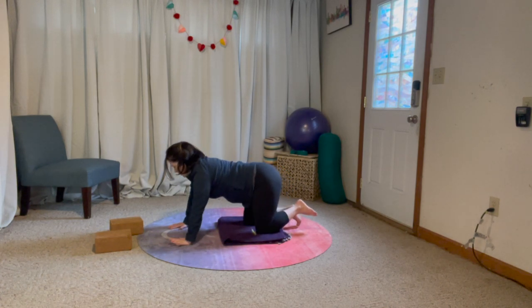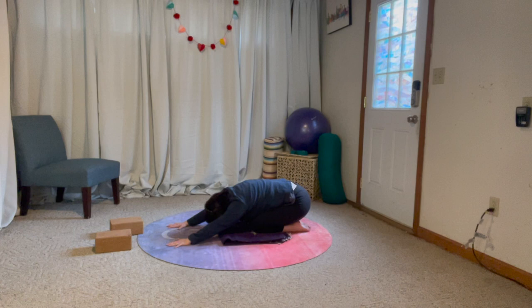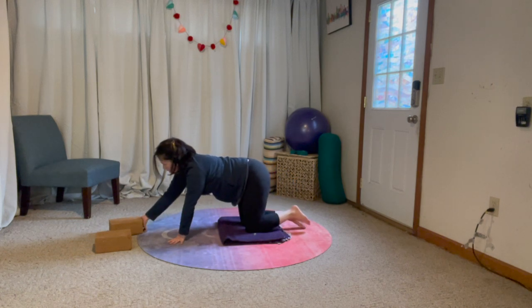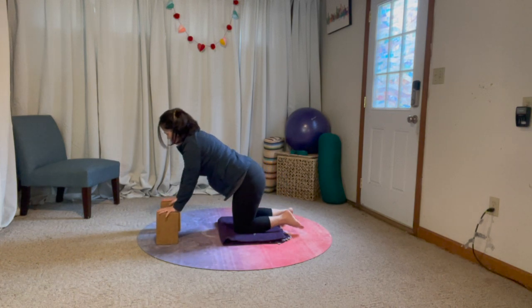Place both hands on the floor, sink your hips back, child's pose. Come on back to table. Bring both blocks underneath your hands. Bring your right foot forward, low lunge.